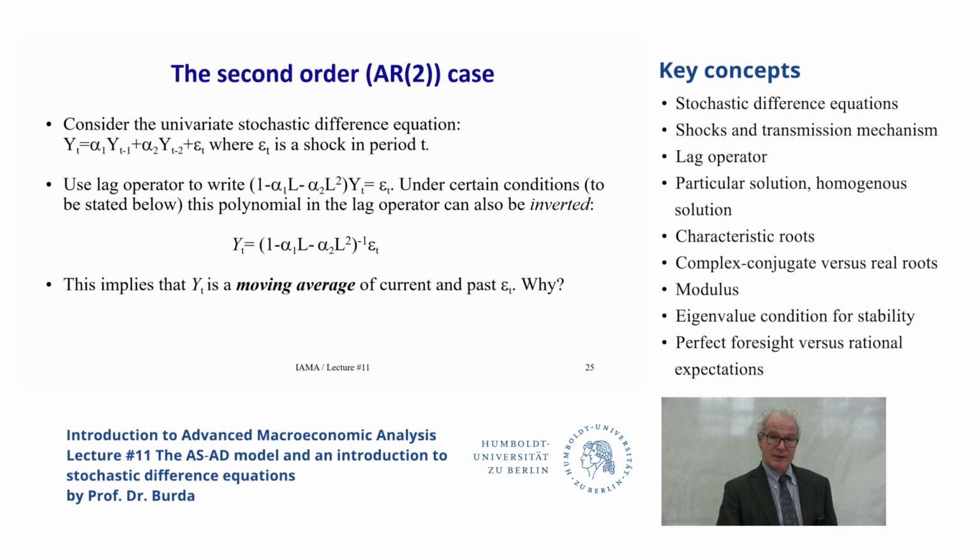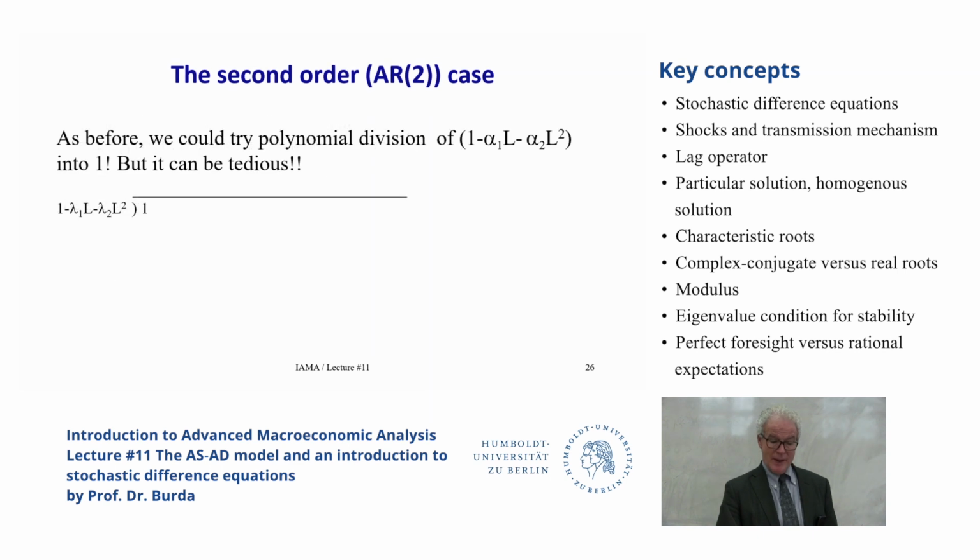It's still a moving average. Okay? We can show that two different ways. The first way is absolutely stupid. You wouldn't do that. Recursively substituting, because you'd have to track all those complex products of alpha 1 and alpha 2. Well, you're going to have to do that anyway, but I'm going to show you the easy way to do it. Okay, so let's just try this.